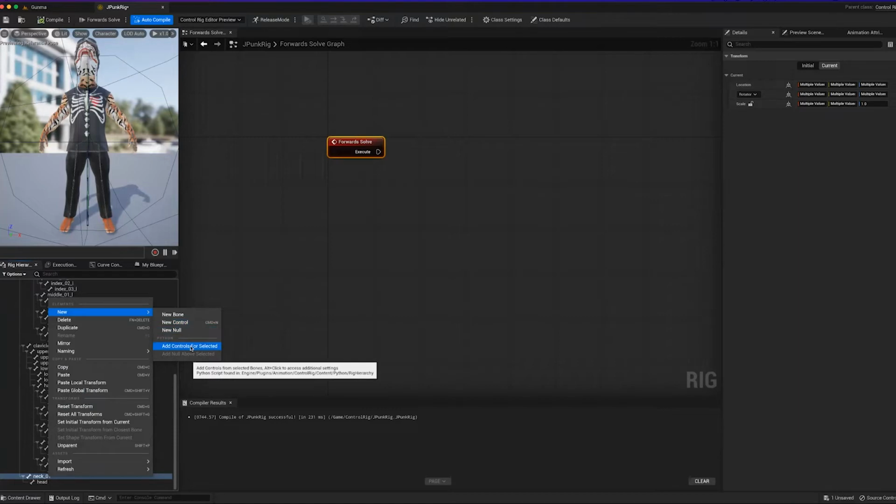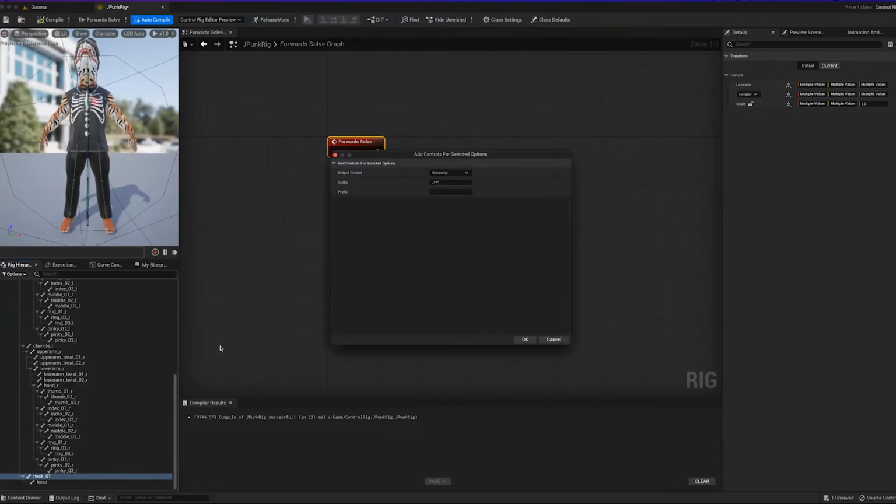But before you click, hold Alt and now click. You get some options. Right now it's selected correctly. So you want output format to be hierarchy. But if you click the drop down, you can see that when you don't want hierarchy, you can select list or child.